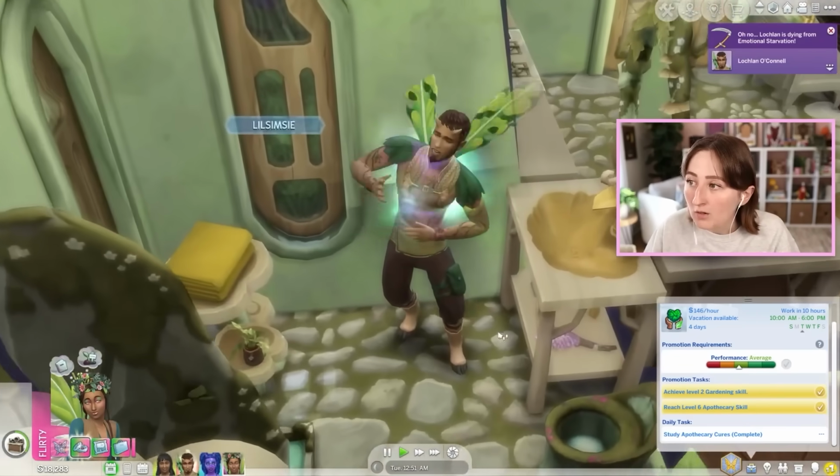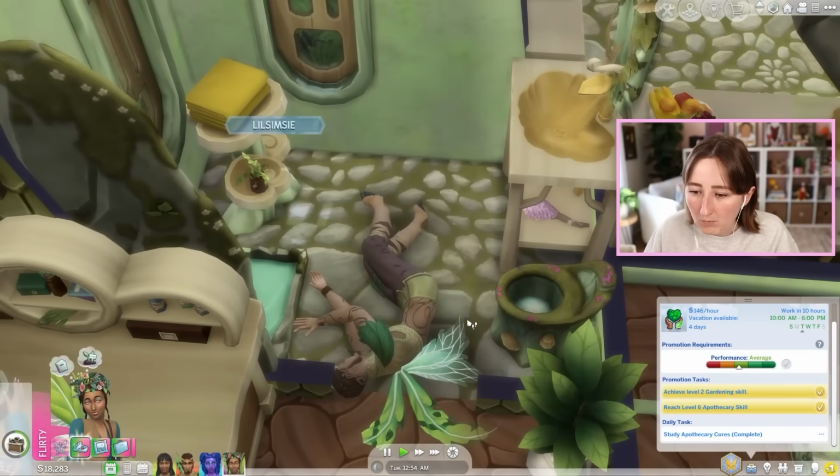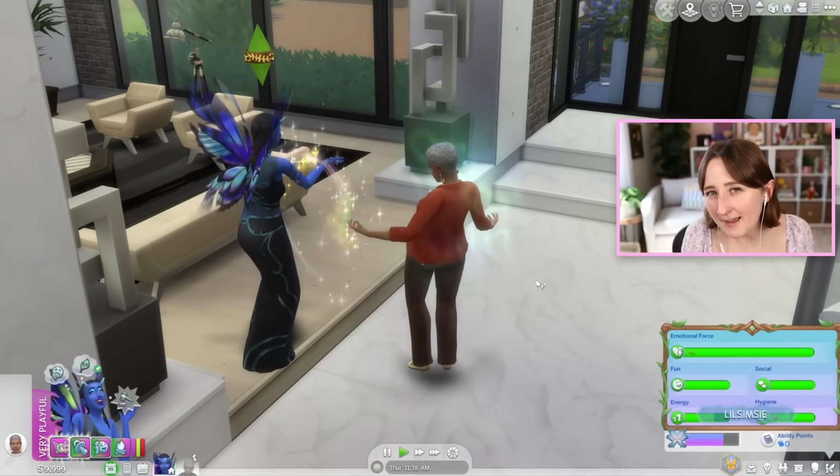Oh no! Lachlan is dying from emotional starvation! It's happening! Oh! And that's the main new death in this pack. That's like the big fairy death. But there is sort of another way for fairies to die.